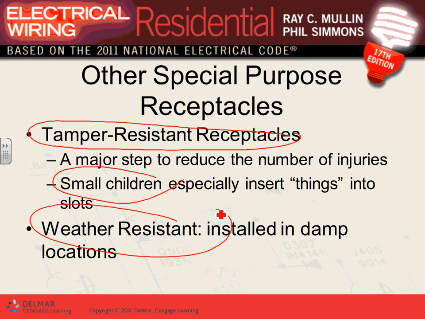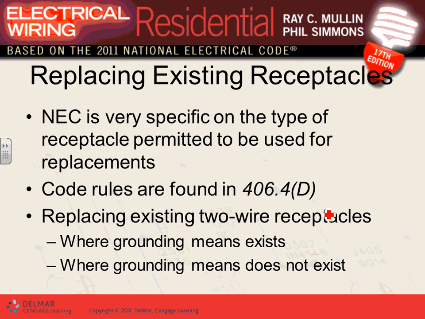Then we have weather resistant, the WR and the TRs. Weather resistant receptacles are installed in any damp or wet location. They make them more robust so they can handle the elements. Can I have a thumbs up, Chad? We fully understand where tamper resistant and weather resistant receptacles are required. In a wet or damp location, you have to use tamper and weather resistant. Every single receptacle in the house now has to be tamper resistant, GFCI and non-GFCI, all of them. Any comments, guys, about tamper? They're running two to three times more expensive than the one you're looking at in my hand. Required everywhere in a dwelling and a couple of other places too.